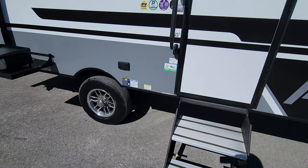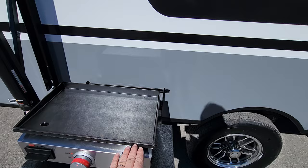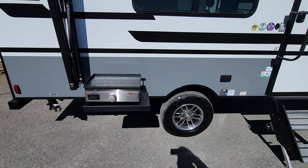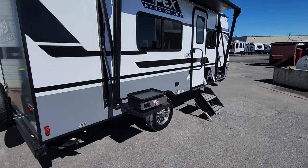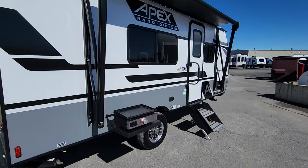Standard for 2024 we now have aluminum wheels — it wasn't an option previously, but it's become standard. One feature a lot of people were asking for is some form of outdoor cooking, so we've got a griddle standard. It comes with a table as well, so even if you're not using the griddle all the time you can pop that table on the side — handy for morning coffee. There's a 120-volt hookup right in the center, so you can plug something in or use an electric cooktop. Very multi-function.